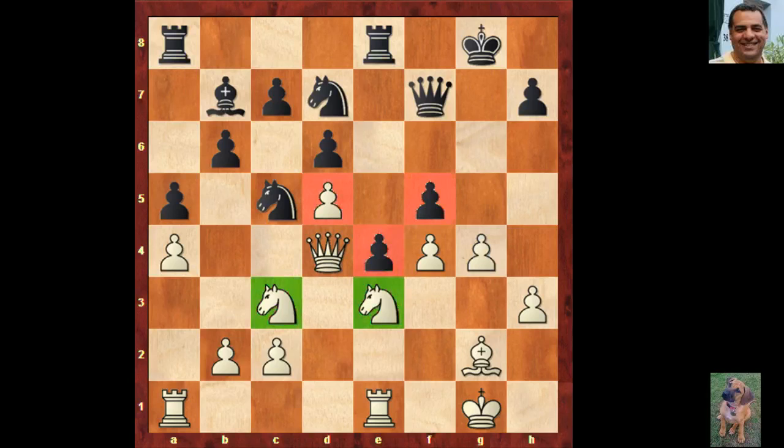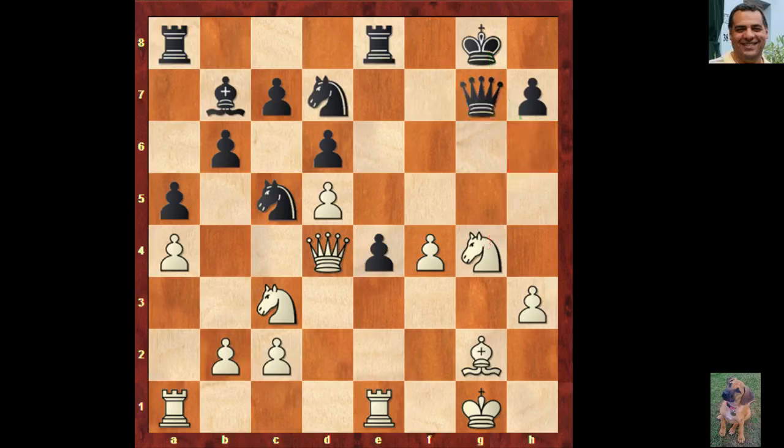Sorry, after g4, yeah, f takes was played. Knight takes g4, now threatening knight h6 check. Queen g7. Magnus just takes g7, and he's won a pawn now with knight takes e4 temporarily, or is it temporary or permanent? So we're about to find out here.